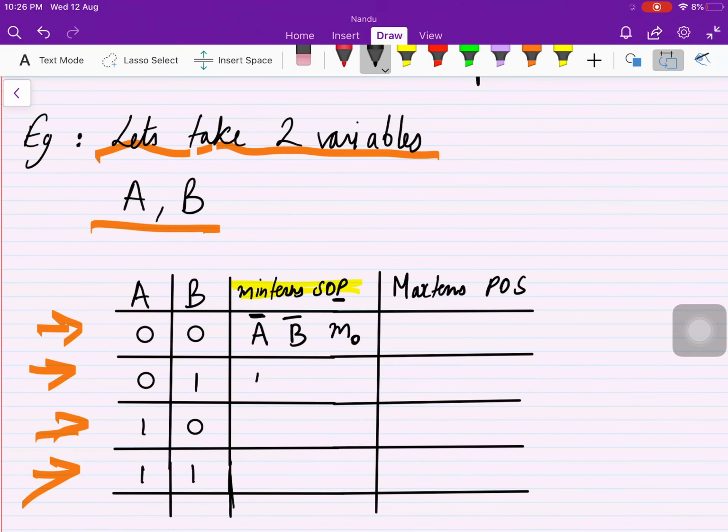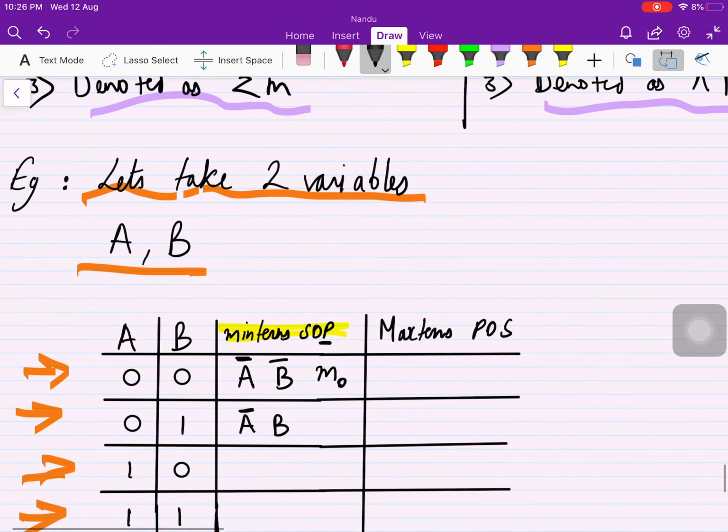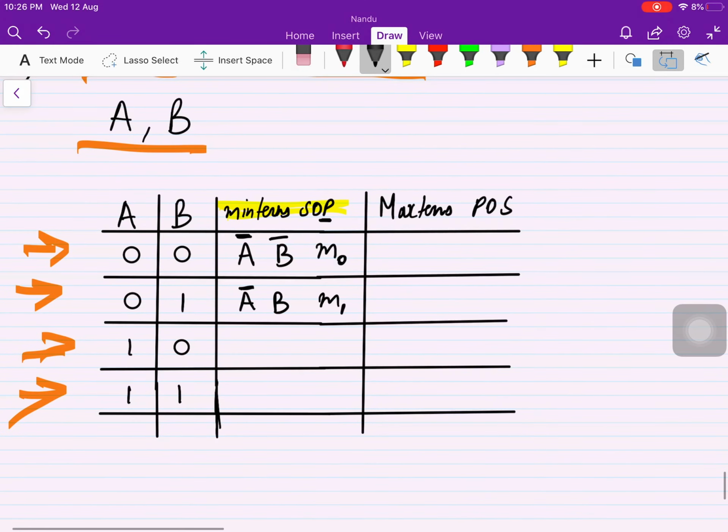Then again here a bar because a is 0, and b because 1 means the variable is considered as 1, and it's denoted as m1. Similarly it will be a b bar, and that is m2. Then there is a b, m3.